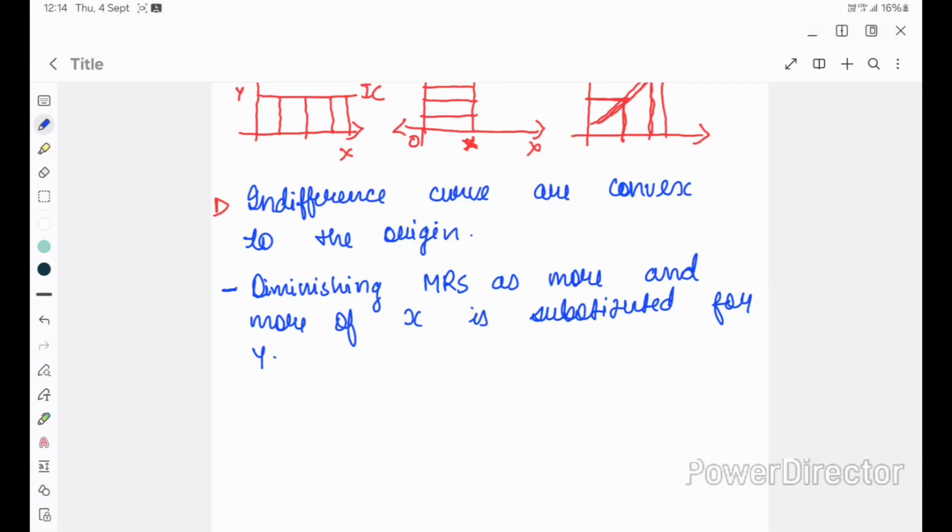So when you are reducing the quantity of one good, now in the next step when you will again reduce the quantity of that good, you will not want to reduce it in the same amount, because obviously when you are buying it, you need it. So you cannot entirely eliminate that good, right? You need that good, that's why you are buying it. But as long as you are reducing the quantity of that good, you would also want that good more and more. That good would be more dear to you. So indifference curves are convex to the origin, which imply that there is a diminishing marginal rate of substitution as more and more of X is substituted for Y.